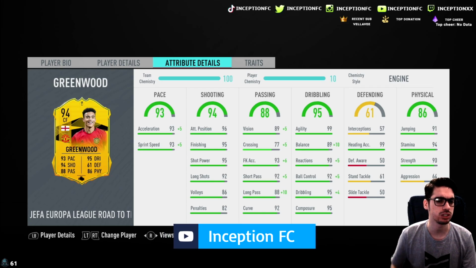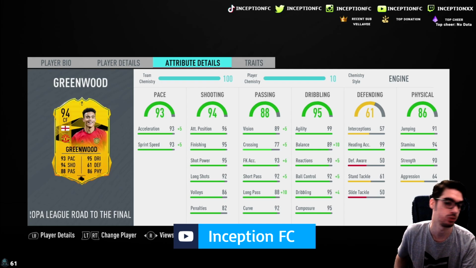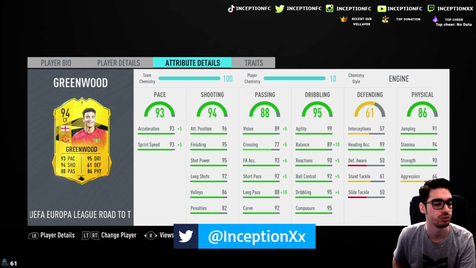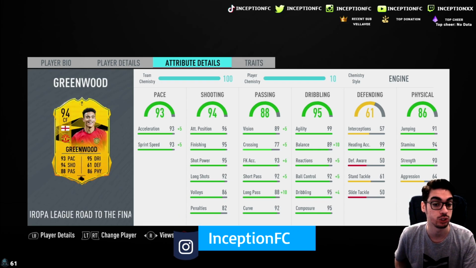He's got 93 acceleration, 93 sprint speed, so the Engine chemistry style is definitely going to make sense for this card in regards to different things, right? His shooting stats for base card stats are very good, right? 96, 95, 95 with 95 composure and 92 long shots.